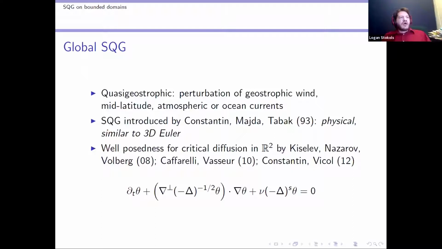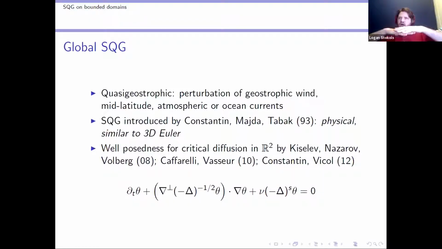Right, and so quasi-geostrophic is a perturbation. You take the geostrophic wind, which is a pretty good solution, and you add an epsilon perturbation. You take the limit as epsilon goes to 0, and you end up with an equation called the quasi-geostrophic equation, which is a perturbation of geostrophic. That is really practically useful. This is what meteorologists use when they're trying to get the morning weather report. So it's a very relevant mathematical model.